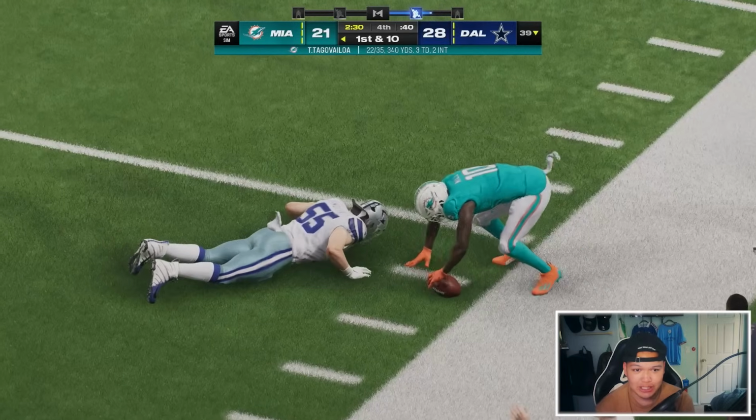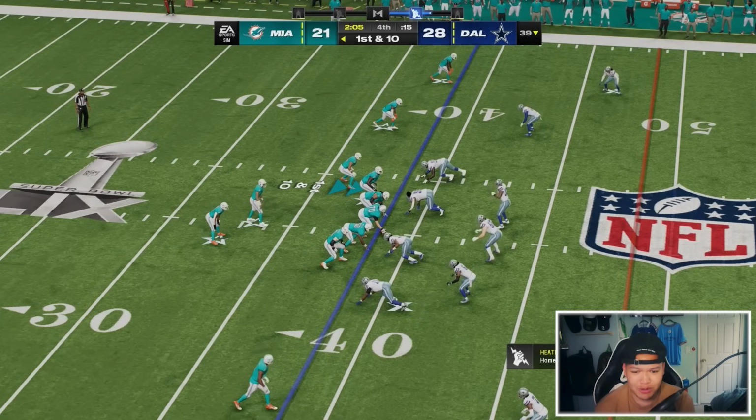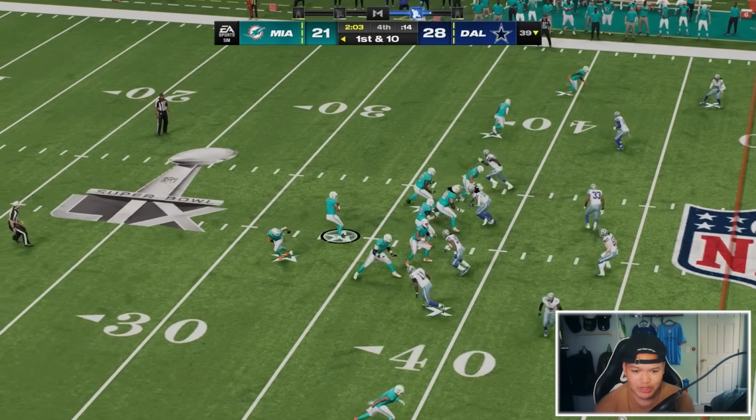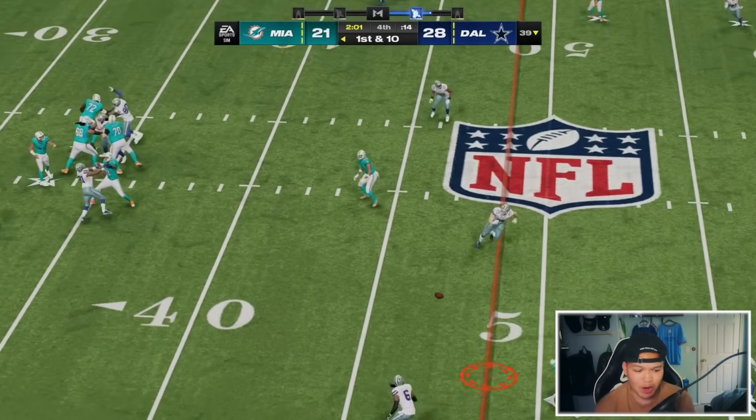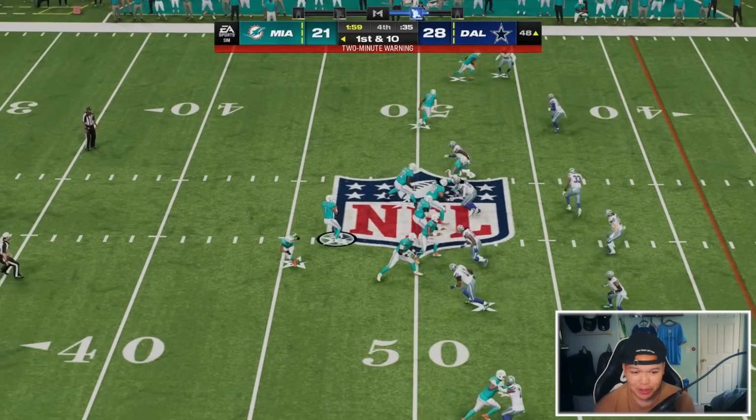What a catch, Tyreek Hill. Stop celebrating. We don't got time like that. Just 2 minutes and 5 seconds remaining. Shotgun formation once again here. Tua dropping back to pass. Juwan Jennings, good catch. Imagine the scenes if we score here and we go for 2.